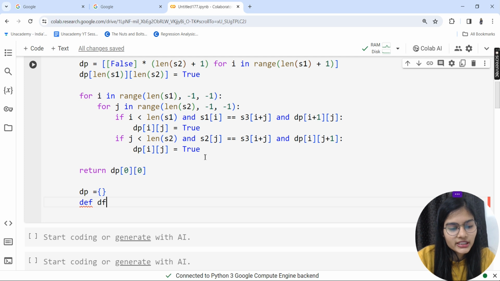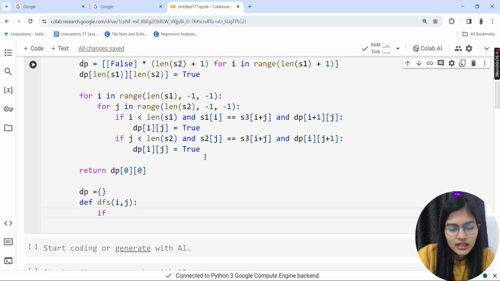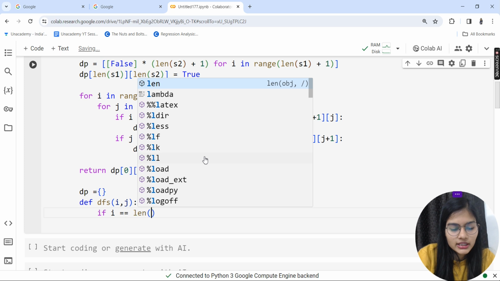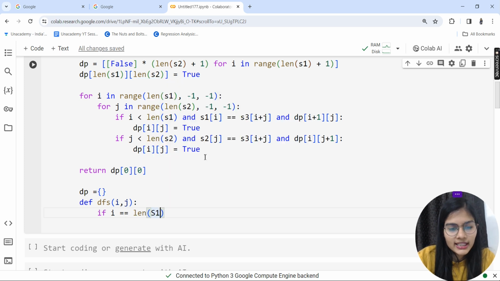So def, it's going to be dfs, and I'll be putting the condition i comma j. Now my condition goes that if the value for i is equal to the length of s1, s would be small in this particular case.